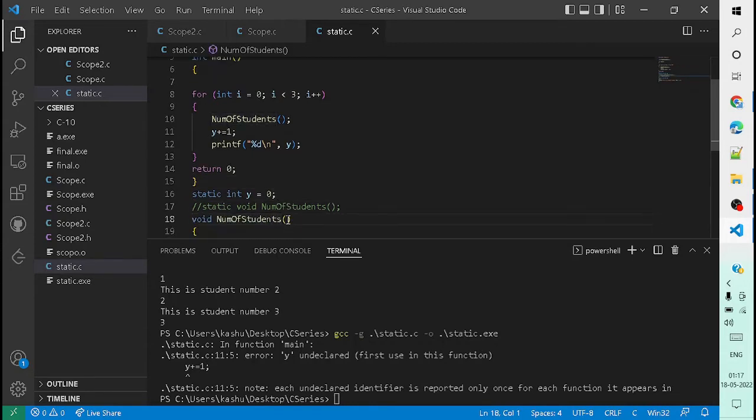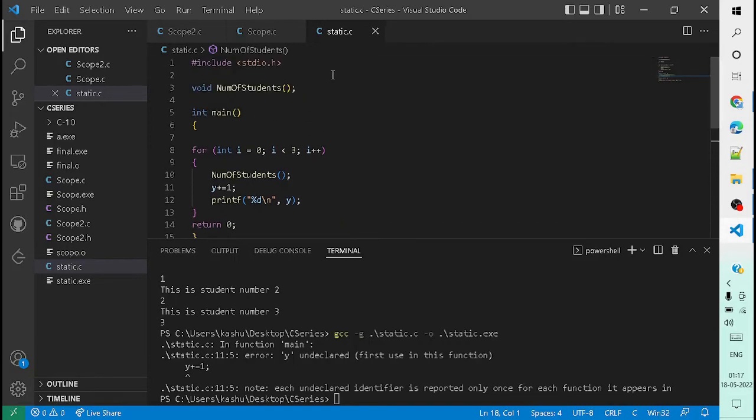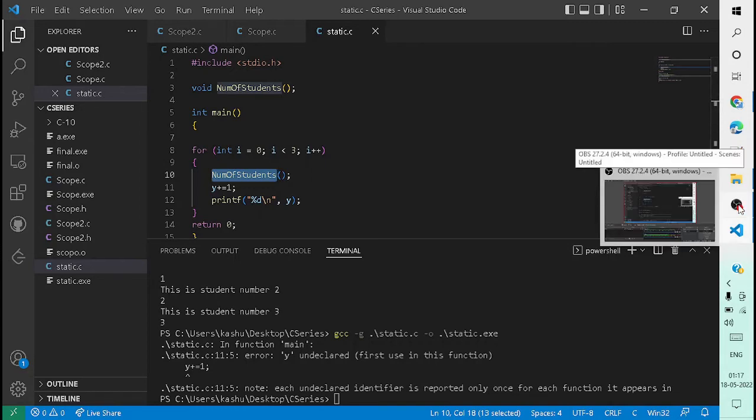If I have this particular function as static, then I will have to have it declared over here before using it here. When static keyword is used with a variable or a function, then it cannot be used outside the particular file because extern keyword cannot be used with static keyword. So the static variable or function cannot be externed to be used in another file. So I hope static is clear for us.